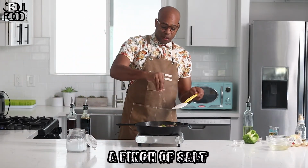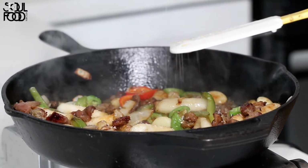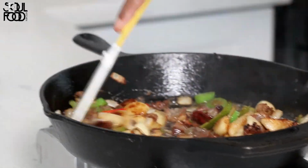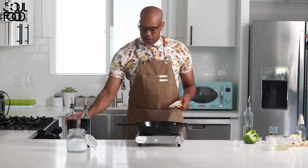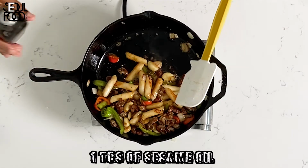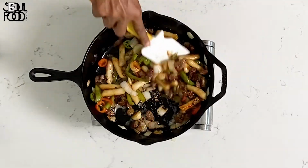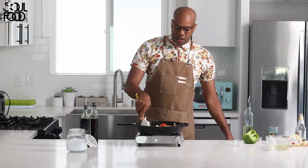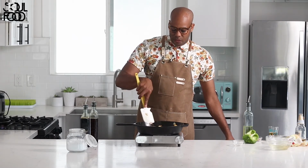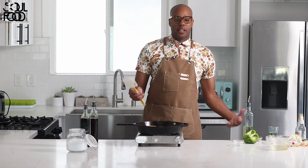And I'm sorry if I didn't look up at the camera much during this. I just wanna make sure I have it nice and precise. Just a pinch of salt, don't need more than that. Then you're gonna hit it with the sesame seed oil. Oh, if you've never had sesame seed oil and you actually smell it, it's the best thing ever. And that's basically it, we're done.